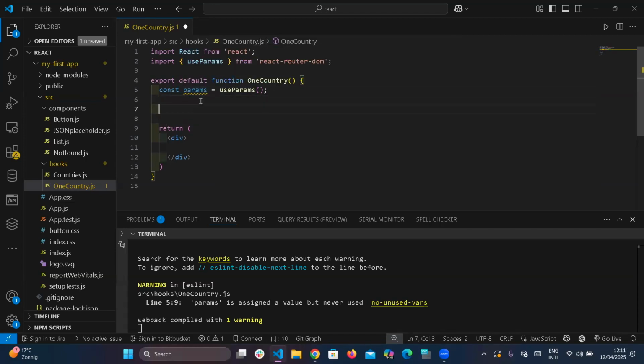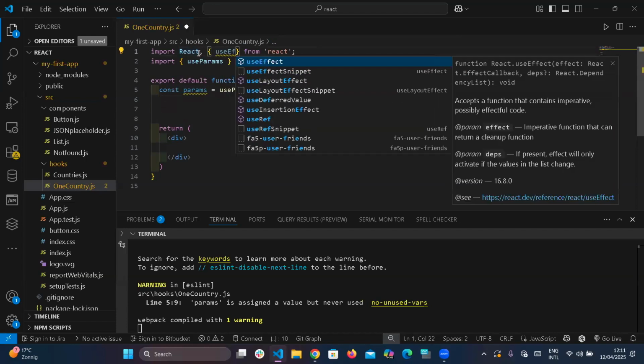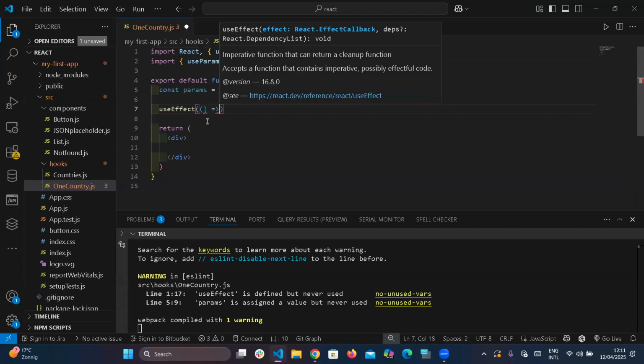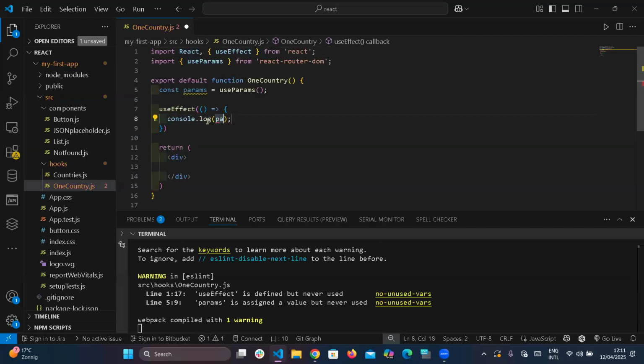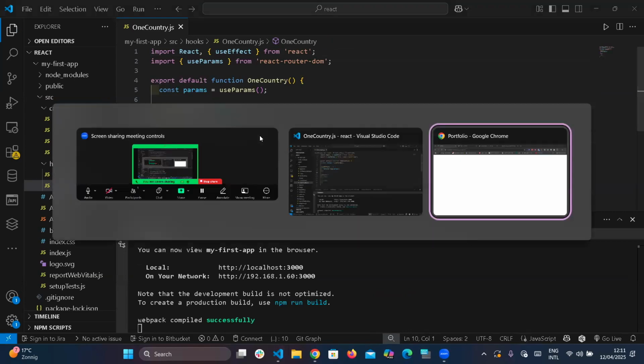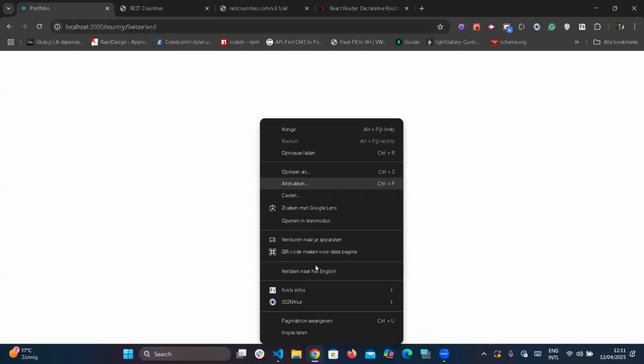Let me show you what this params is with useEffect, because I need to have useEffect here. The reason I need useEffect is that I want to console log the params when the page is loaded. So I must have the useEffect that will console log to me what params is. Now let's check the inspect, and let me go back to the home page.